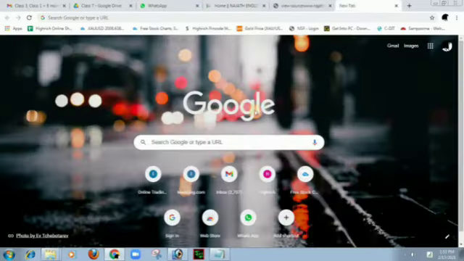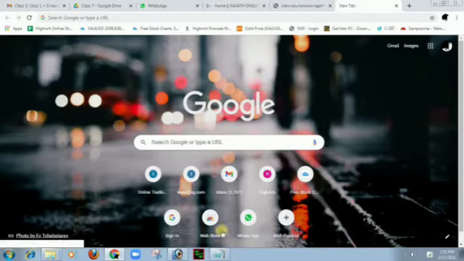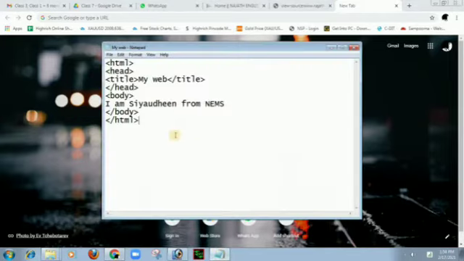Like this, I need my name here. Okay. How can I type? How can I bring my name here in the window of the browser? Let's see by using HTML. See, I have created HTML tags here. These are HTML codes. You will learn deeply, don't worry.